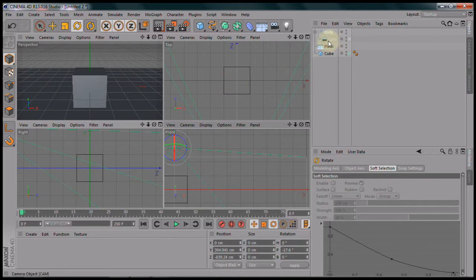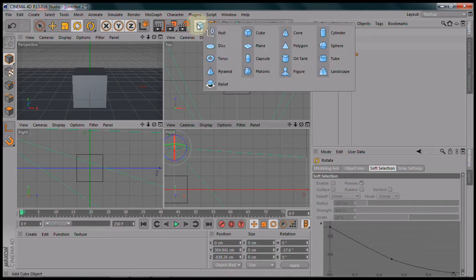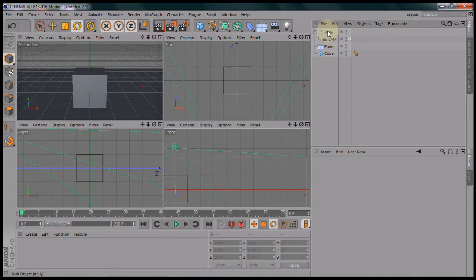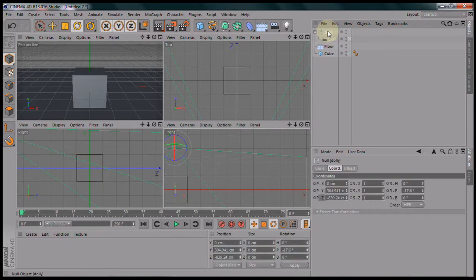To actually layer animations, which is pretty neat and gives you a lot of control, I'm going to put it in another null node. Now, if I group it, by the way, I'll show you what happens. If I group it, it will actually put the pivot point right where I left the dolly as well.